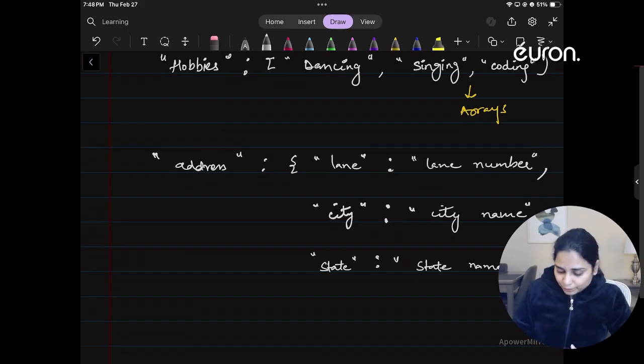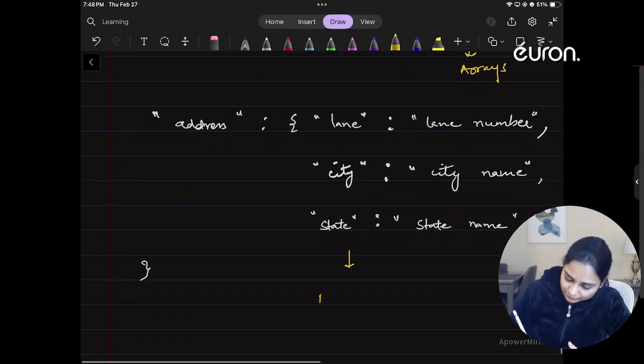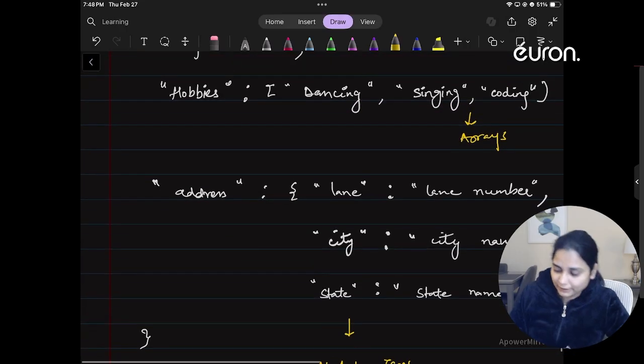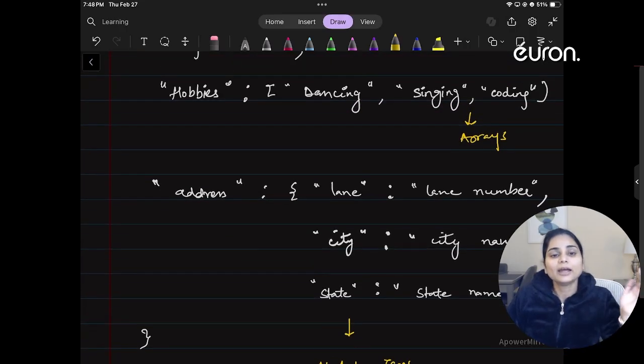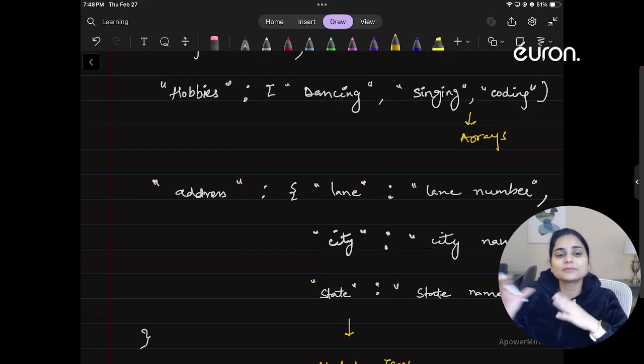So if you are going to be seeing what we have used for the address part, we are making use of nested JSON, because in order to enter the address, I'm actually making use of another JSON only, right? Now I'll just quickly see how it is differing, how we represent our data in XML as well as how we represent our data in JSON.